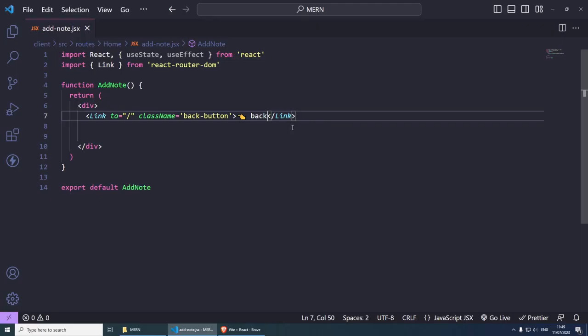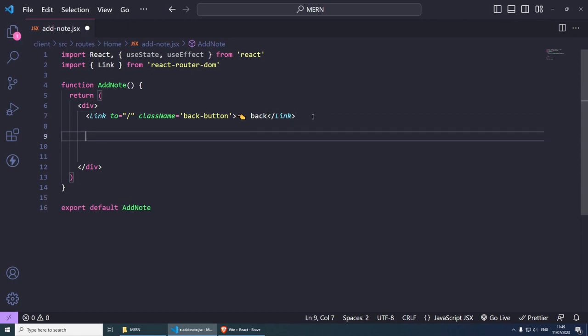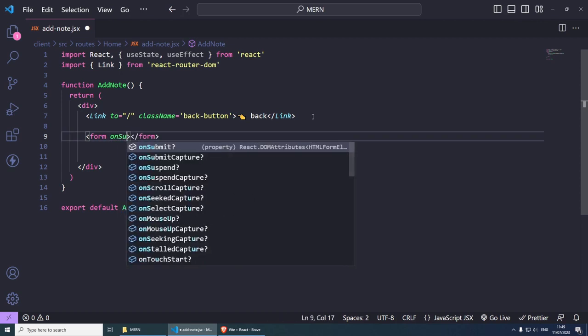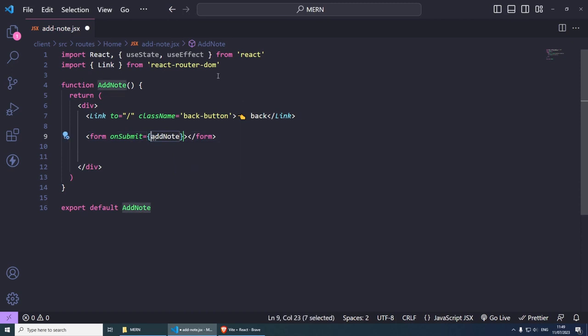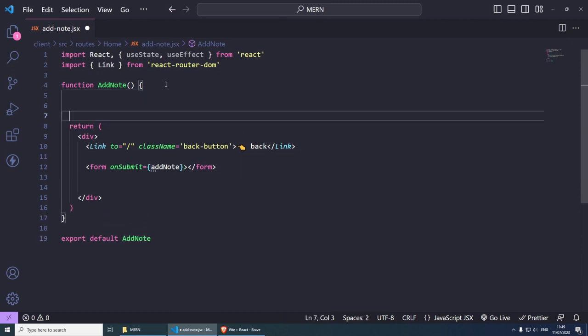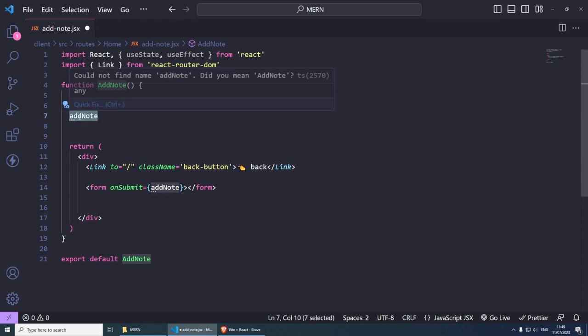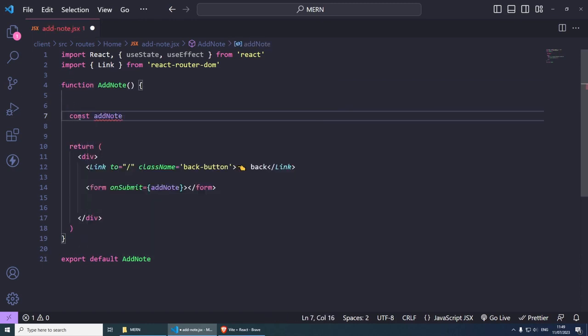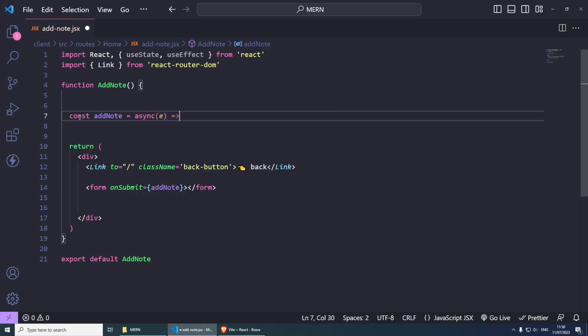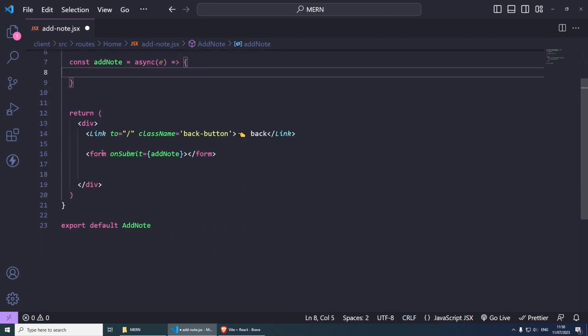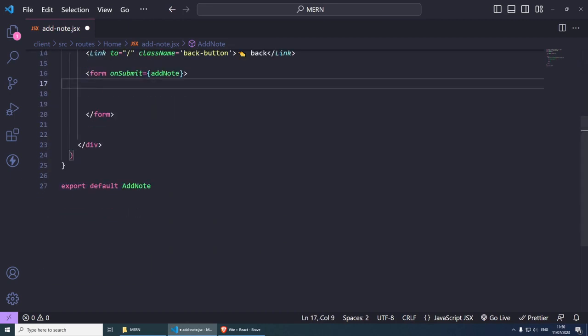And here we go. And essentially here we need to create a form with 2 input fields so we can add some data. Start by doing a form. And this form is going to have an onSubmit add node. So this is basically a function that we need to create, and we can create it pretty much anywhere inside here. So this is going to be const add node, and then we're going to do async event, and then this is going to be our function for the add node. So when we submit the form, that's it. And we'll do the logic in a second. But before we do that, let's do our fields.